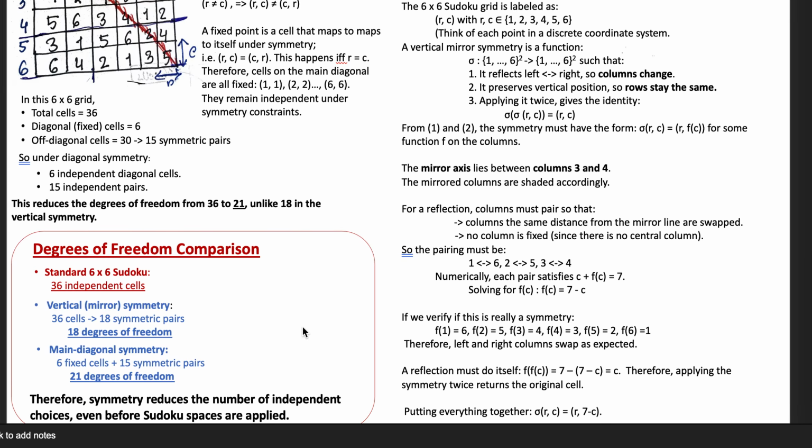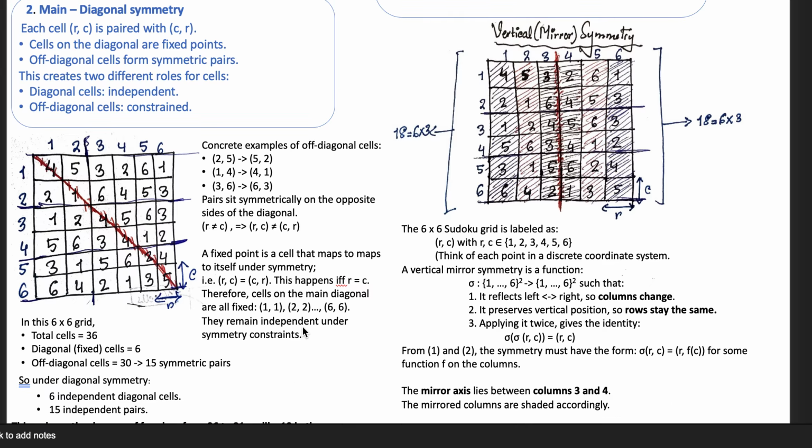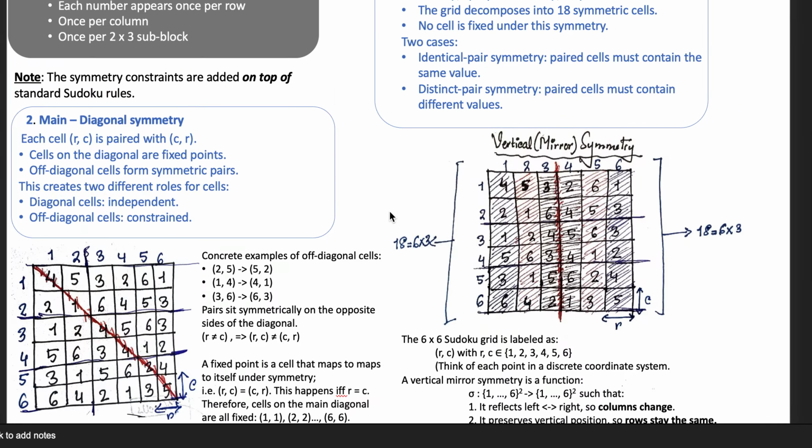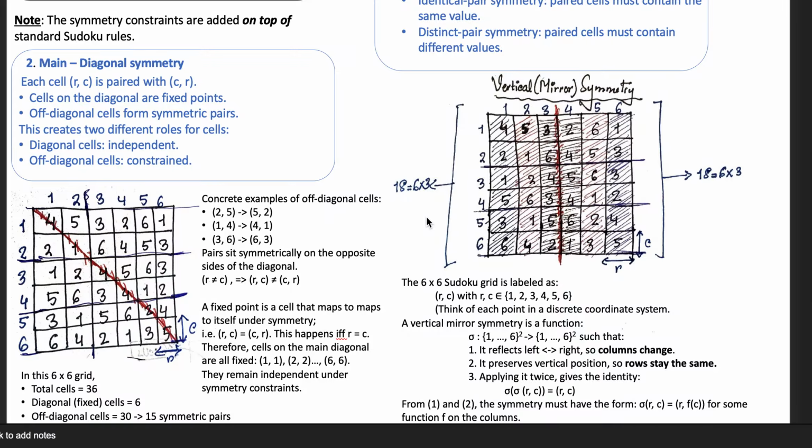In conclusion, this project shows that symmetry does more than just add structure to Sudoku. It transforms a large enumeration problem into a structural combinatorial one where different symmetries reduce freedom in different ways. For the next step, I would like to explore different computational methods to enumerate different symmetric solutions and investigate how combining these multiple symmetries further restricts or reshapes the solution space.